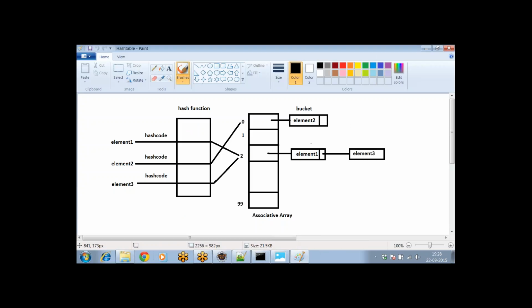You see, let's consider this hash table. Now we are adding three elements to the hash table data structure.